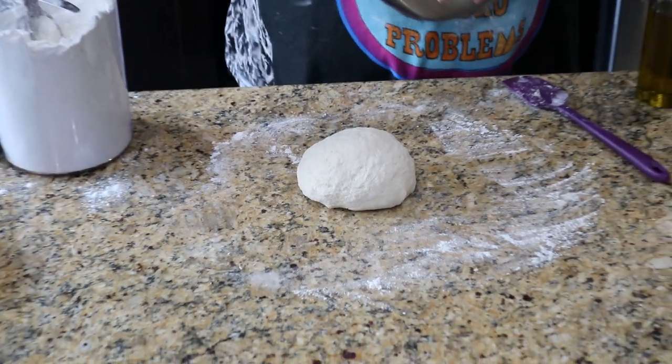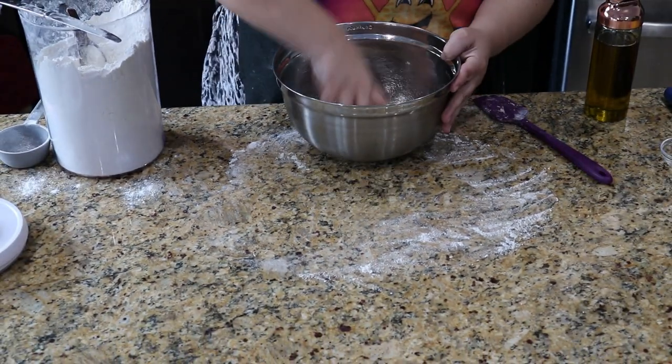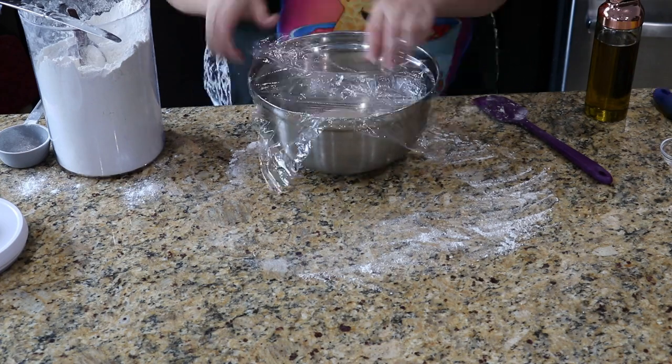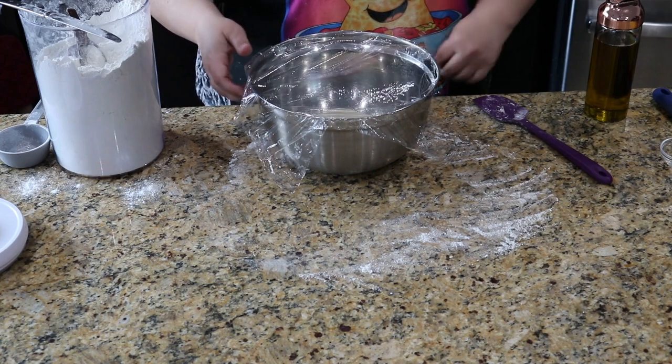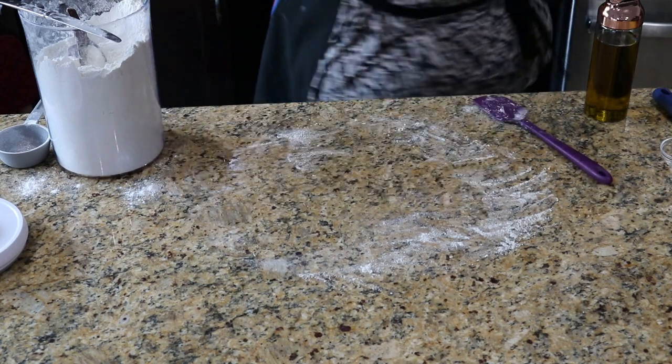Then, clean up the bowl you were using and cover it in a thin coating of oil. Place your dough in the bowl and roll it around a bit to coat it in some of the oil as well. Next, we're going to cover it in plastic wrap and then a tea towel, and then it's back into the oven to rise for about 1 hour.